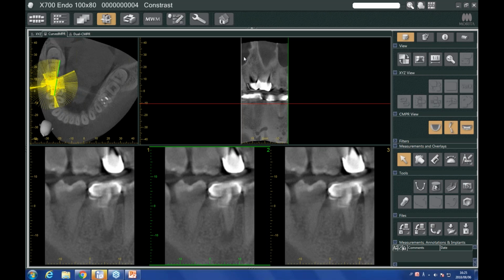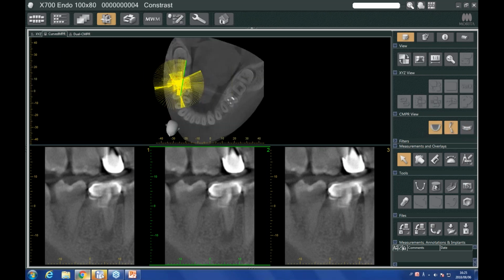Now, this panorama, of course, is somewhat meaningless because it's a projection all the way along the edge of the tooth. So because it's kind of weird and I really don't want it distracting me, I'm just going to turn it off. Under this CMPR view, there's a panorama button, and that just hides it, because in this case, I really don't want to see it. It's not useful to me.